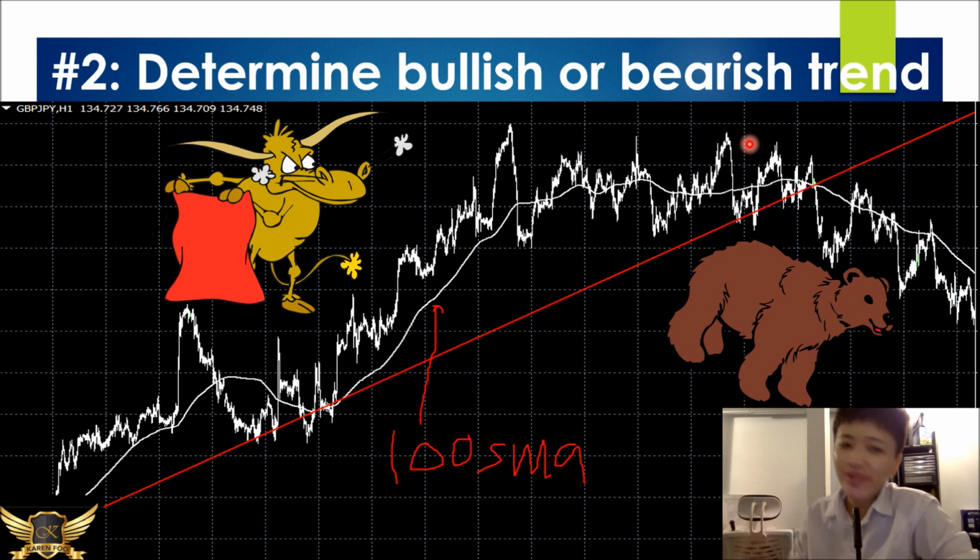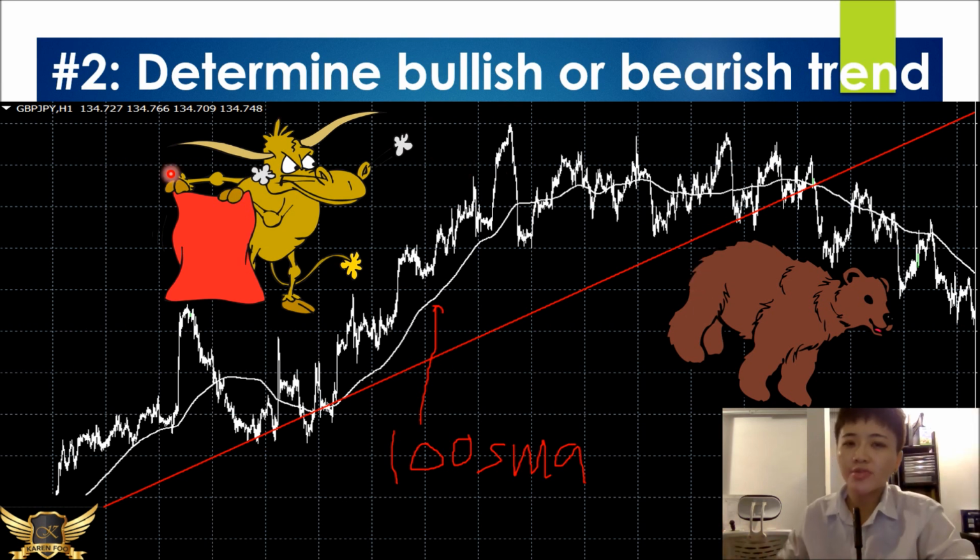It's not just here to trick you. It's not a temporary market correction, but it is a real reversal. Okay, now there are many ways that you can determine when a trend will end. One of the ways is to use trend lines. When price breaks a very strong trend line, then goes below the moving average, it gives you a confirmation that, okay, the bullish trend is ending. The bulls are losing. The bears are starting to come in.